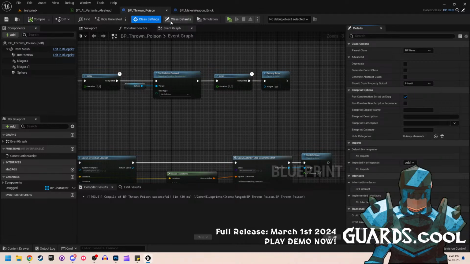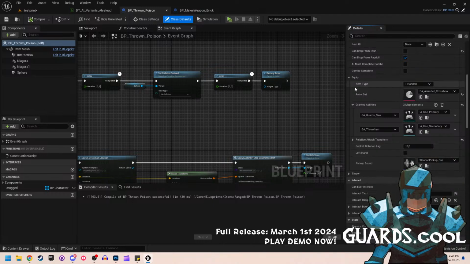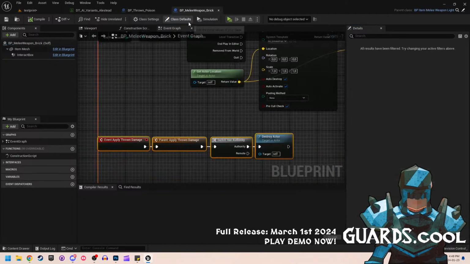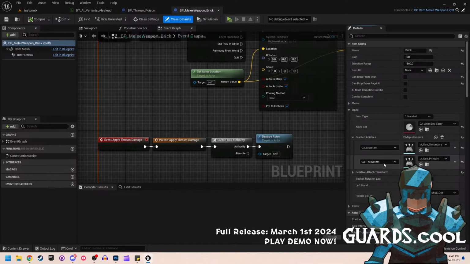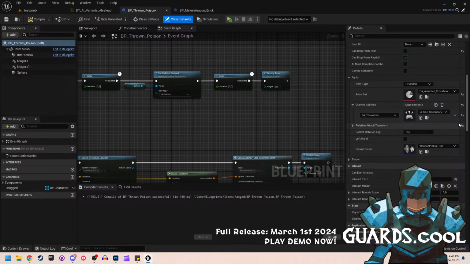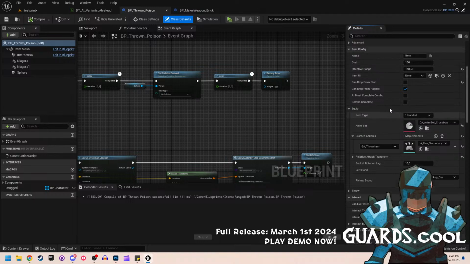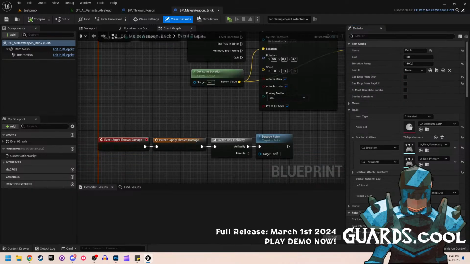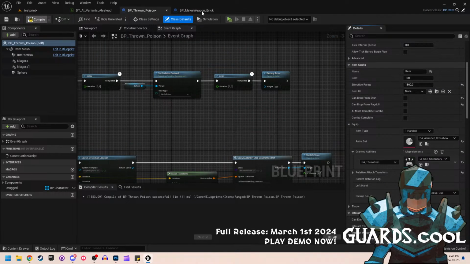The class settings, or defaults I should say, for this, it's throw item down here, secondary. And the class defaults for this one is drop item and throw item, so that it doesn't immediately seem strange. It is weird that you can drink this. I mean, the player's never going to get hold of it, and the enemy's never going to drink it, so we'll get rid of that just in case that has anything to do with it. We've got can drop from stun and ragdoll, and it can't do that for either of them, so we'll copy that setting.